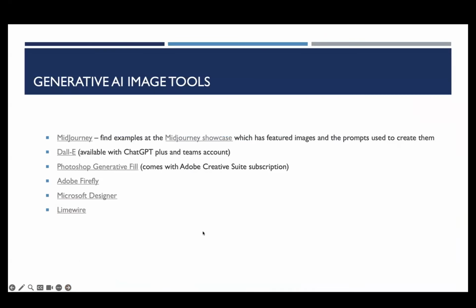So what are some different generative AI image tools that we have? The image I showed you was from Midjourney. In my experience, this is the best generative AI image model that's available on the market as of now. I've tested it thoroughly against the other models that are listed below, and Midjourney is just extremely better. It was one of the first models to launch. It does a very good job at producing human faces and characteristics, as you saw, where some of the other models really struggle with that.